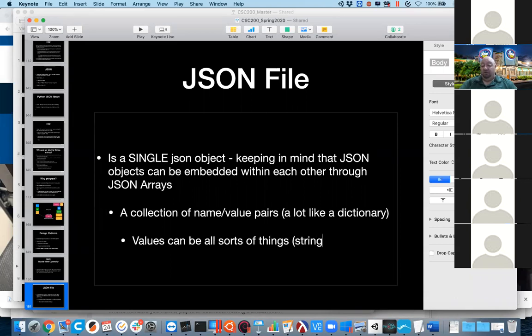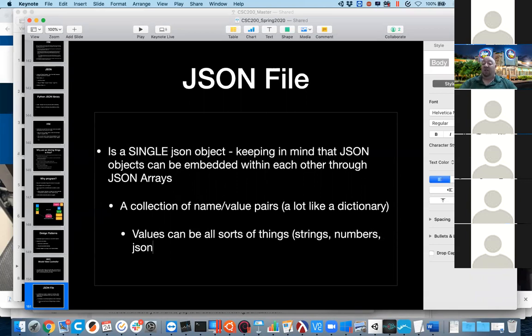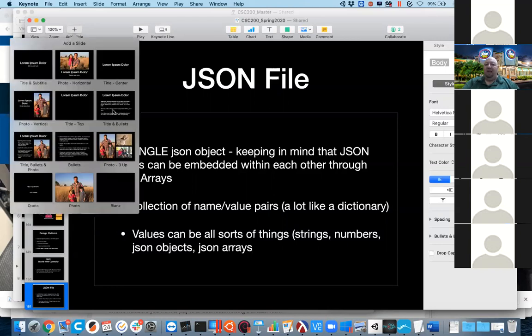They can be strings, they can be numbers, they can be JSON objects, they can be JSON arrays. So you can have a JSON array which holds a collection of JSON arrays, which holds a collection of JSON arrays, which holds a collection of JSON objects, which have collections of JSON arrays in them. You can keep going down to the point where it's probably unwieldy, but JSON is a flexible data representation language like that.